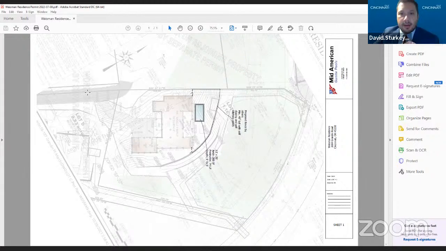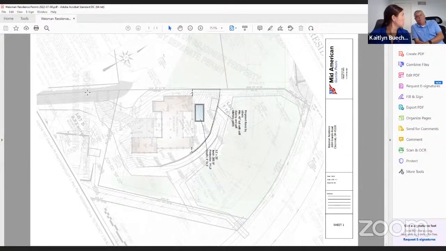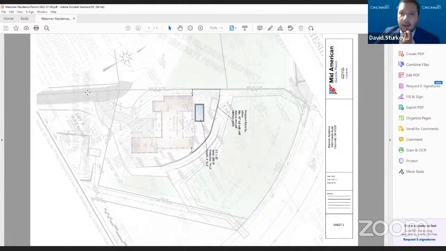Okay. Is there any excavation or fill that's going to be needed in order to complete this pool? The space is already excavated per the building of the house and the retaining wall. And there is no fill that will be needed for the placement of the pool. Okay, how large was the excavation?